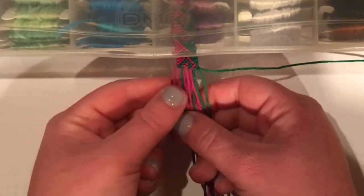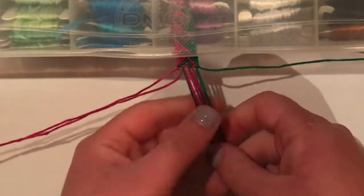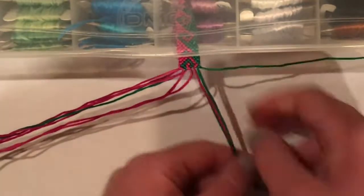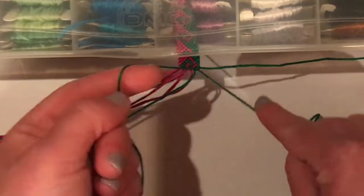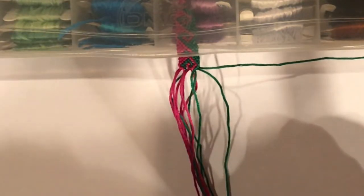Now onto row 7, we will be excluding the string all the way on the right. In row 7, we have no mixed knots. We have 3 forwards knots and 2 backwards knots. And we are done with row 7. Now onto row 8, we have 2 forwards knots and then 3 backwards knots.